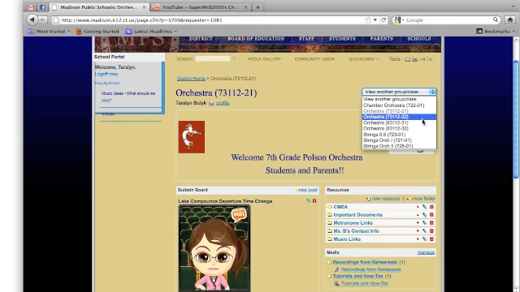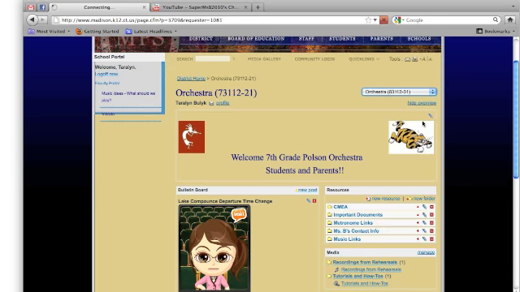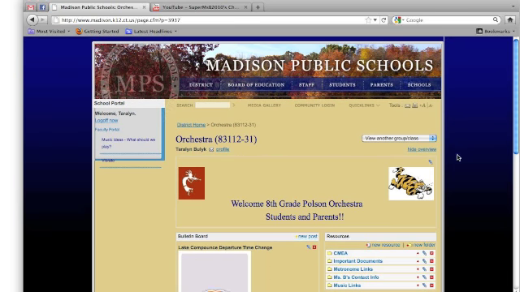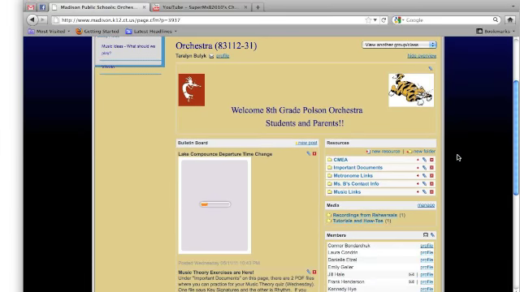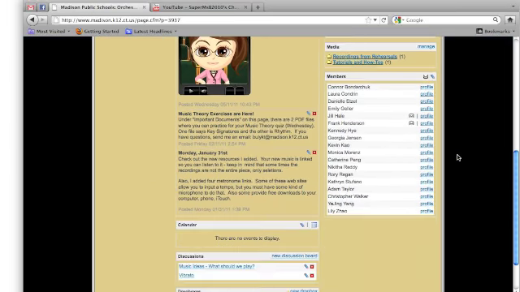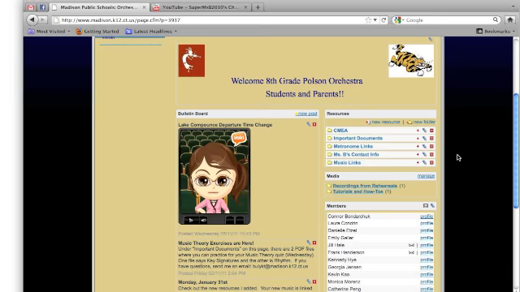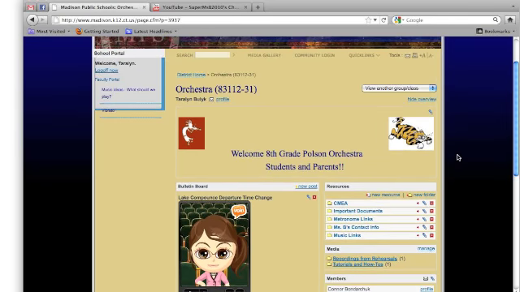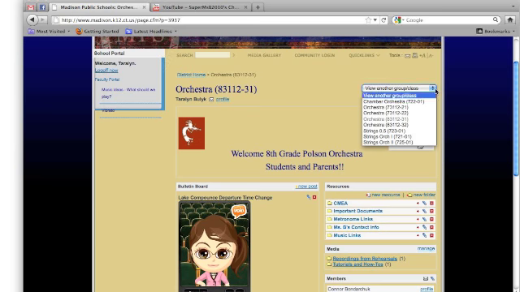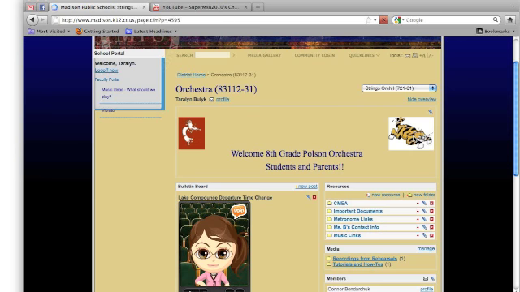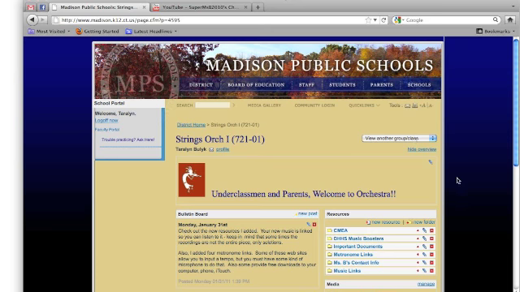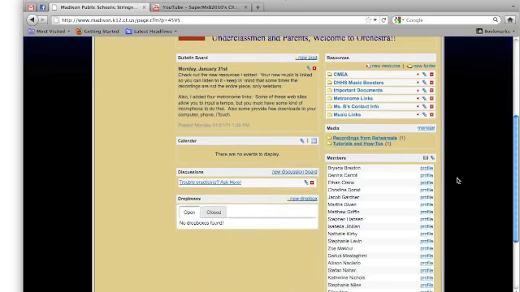That was 7th grade. Here is the 8th grade. They probably look almost exactly the same. I try to keep the middle school web pages the same. That way, from one year to the next, it's straight up. It's easy to follow. No big changes. They know where I put things, how I organize things, and it's easy for them to find the information. Also, because I have the students for 6 years in a row, I try to continue ideas like that again for organization's sake. So here's all the same kind of stuff.